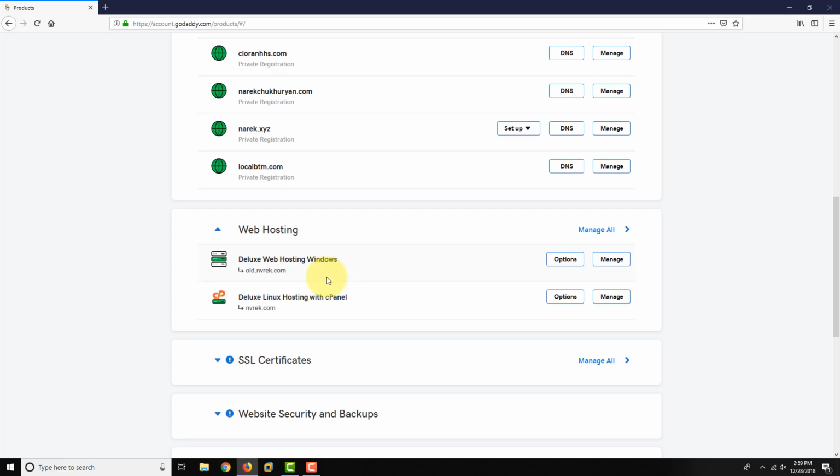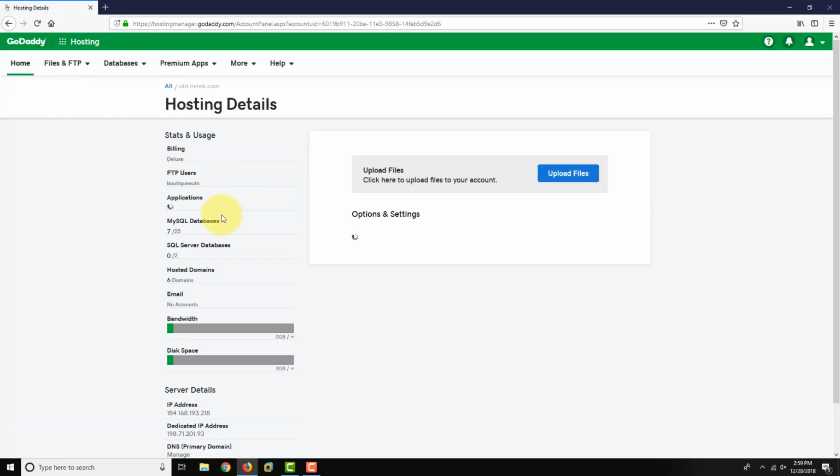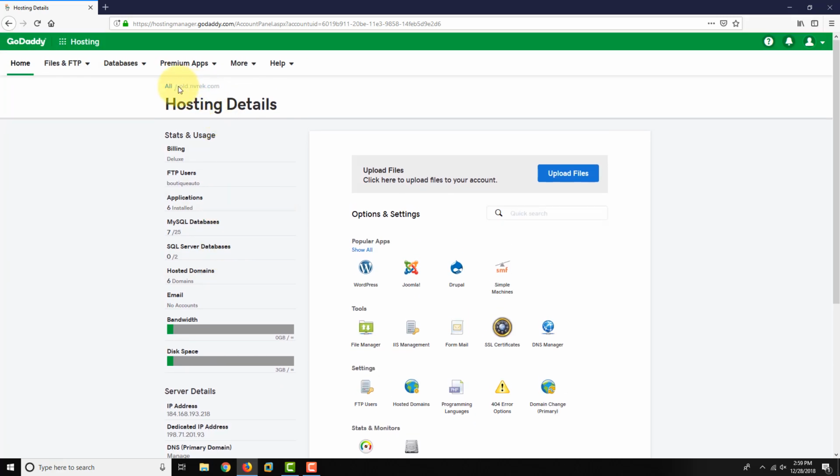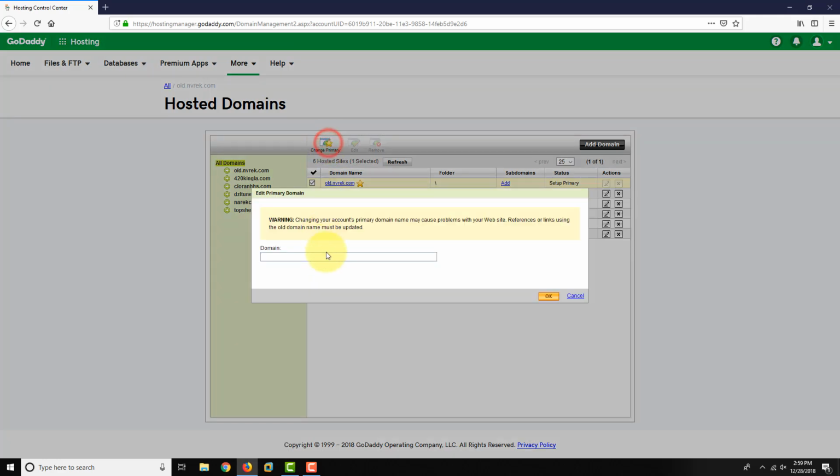The other thing that I will mention is that in order to set up the primary domain name on cPanel, as you can see, we've already done this step. So on this legacy hosting, the primary domain name had been nvrek.com. In order to free that up and change it over to the cPanel, you have to first get rid of it on the old hosting. So what we had done is we popped into the hosted domains. We had checked the primary domain. Like I said, in this case, it's showing as old.nvrek.com, but at the time, it was just nvrek. When you check the box for it, you get a change primary button that lights up, and you can just type in whatever you want.